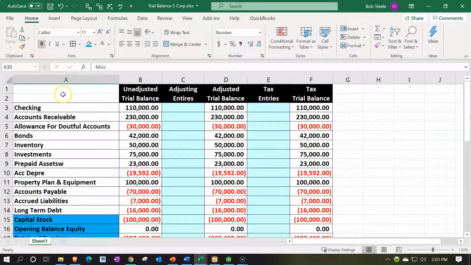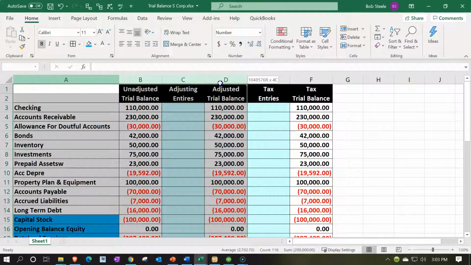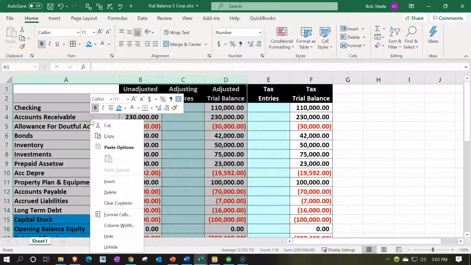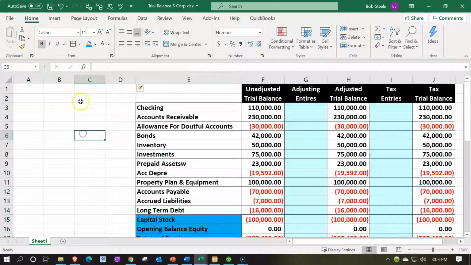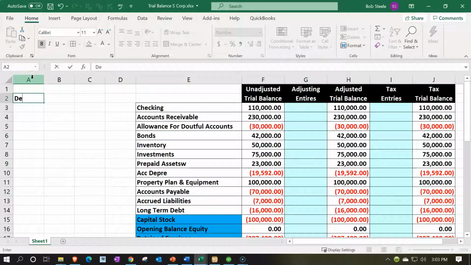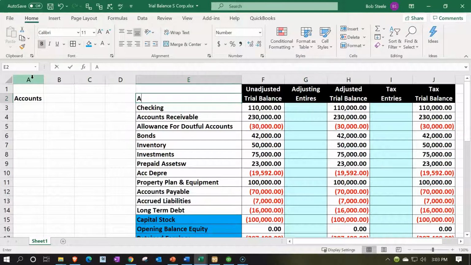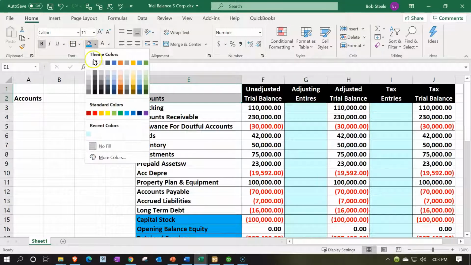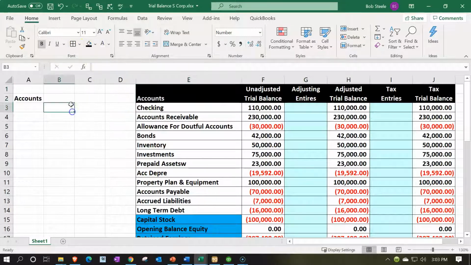So then I want to add some columns to the left for our journal entries. I'm going to put my cursor on A1, 2, 3, 4. I think we need something like that. Right click and insert some columns to the left. And then I'm going to say that we want this to be the description, or let's say account. And we could do that here too as well. Put this as the accounts on this side and make this black and white again. And then we're going to have accounts here.